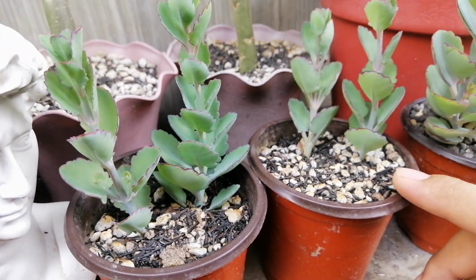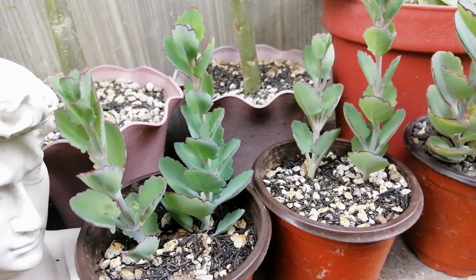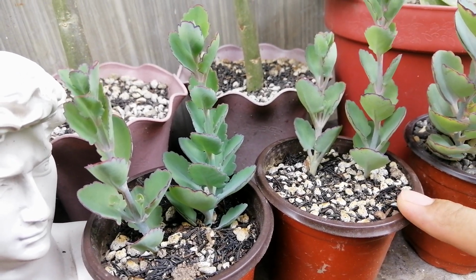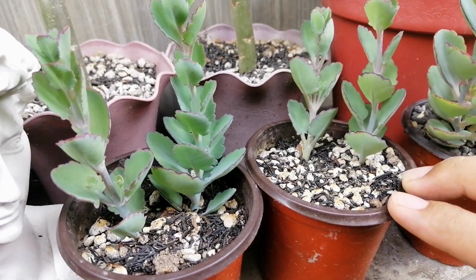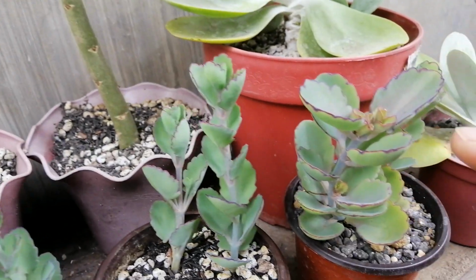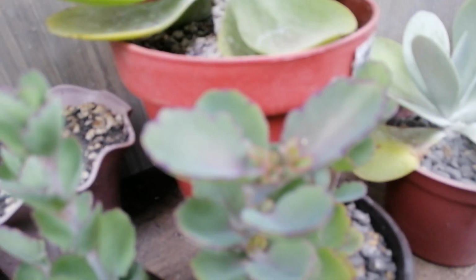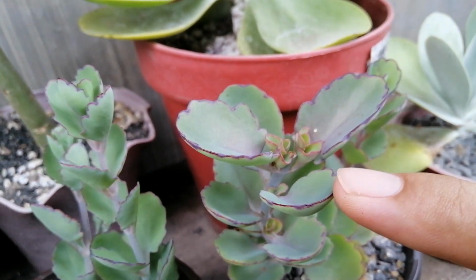So, yung napansin ko sa experience ko when it comes to Laxiflora, after you plant it, it takes around 1 to 2 weeks before you see the growth of new roots. And then, it takes another week to see the growth of new leaves sa taas. Pero dun sa established plant na pinagkuhanan mo, napansin ko na after 1 week, nagkakaroon na siya ng mga new growth. I took a cutting from this one last week.